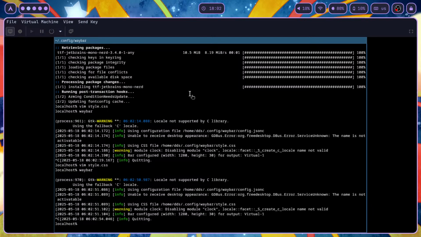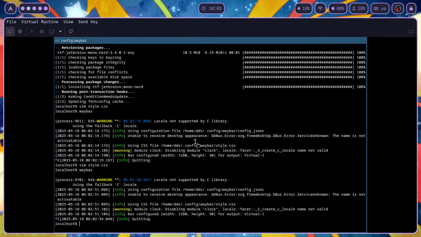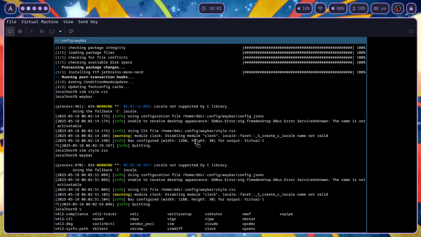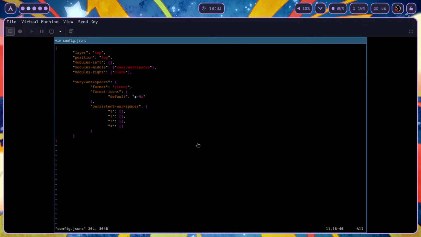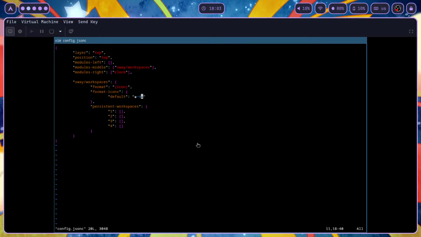Cool. We can set all of the text sizes. We want these style dots, yes.